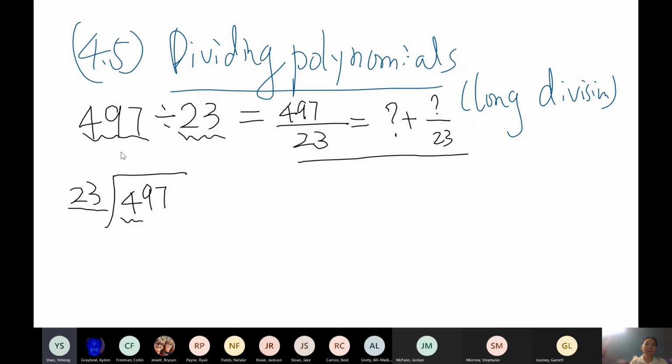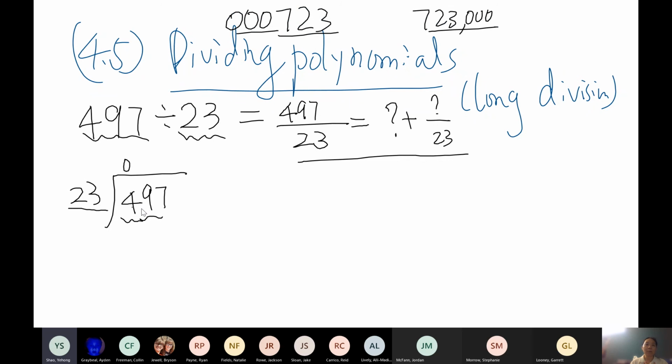No. You can put a 0 up there, but you don't have to, because a 0 at the beginning of a number, if you have a bunch of zeros, it just means 23. These zeros don't do anything, right? But if you have a bunch of zeros after the number, they do change the number, but in front of it, it doesn't really do anything. You can put a 0 there if you want, or just omit it. Then, like Stephanie said, you're going to check how many times 23 does go into 49. You add another digit, so 49. 23 does go into 49 because 49 is bigger.